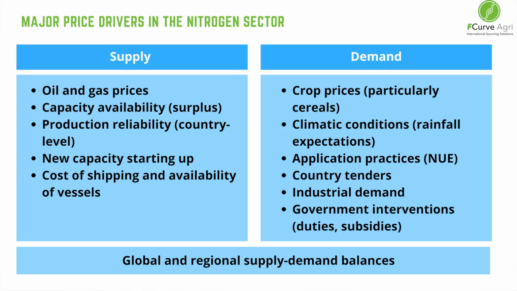Another key factor that I want to identify out of the list is that of shipping. For all importers, the urea must be shipped from the production point to that country. Shipping prices in the last 18 months have more than doubled. So as a cost component of urea, the shipping one has really changed in significance.